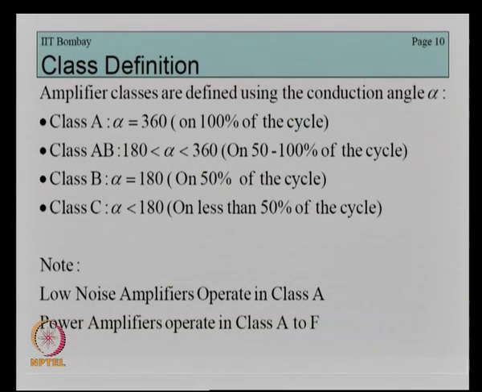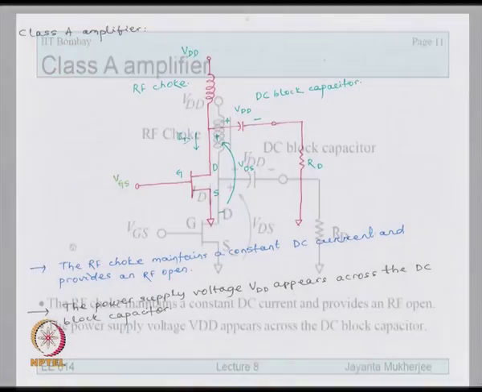Now, low noise amplifiers need to provide high purity of the input signal, so here we cannot compromise on the current. That is why low noise amplifiers usually operate in the class A region. Power amplifiers, on the other hand, where signal purity is not so critical, have a wide range of classes from A to F. Beyond class C, class D, class E and class F are called switching amplifiers, and they are a separate category. The conduction angle is not a factor there.